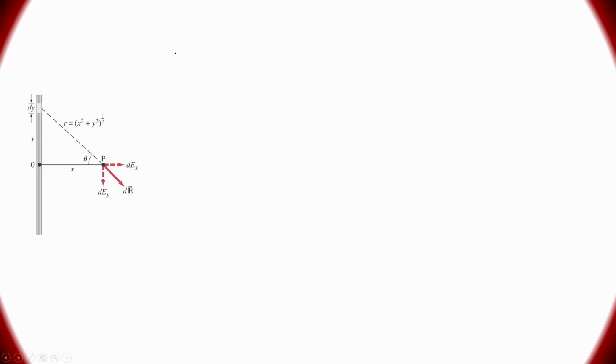So again, we can think about the x and y components. By similar logic, there's another segment down here that's going to have an electric field over there, which you can break up into vertical and horizontal parts. So again, the y components are going to go away, and we're just going to be dealing with x components. So we can just go ahead and say the sum of all the x components is going to give us our total electric field, which again is going to be dE cosine theta.